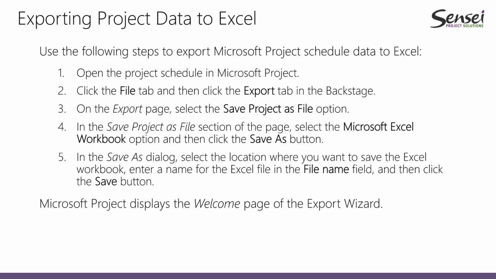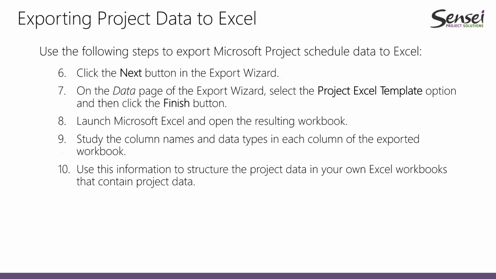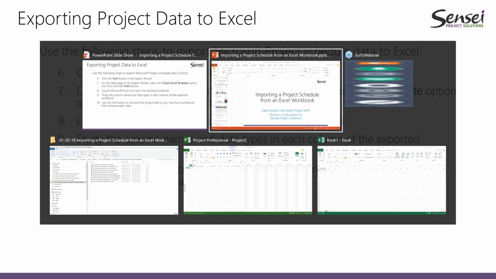Now, one of the things I've done in the PowerPoint is I've given you the exact directions on how to do the 3 actions I'm about to, actually, technically the 4 actions I'm about to present. So the first thing I want to show you is how to export project data to Excel using the Project Excel template. So I won't walk through all these steps in the PowerPoint. I think it would be better if I just demonstrated this for you in Microsoft Project and in Excel.